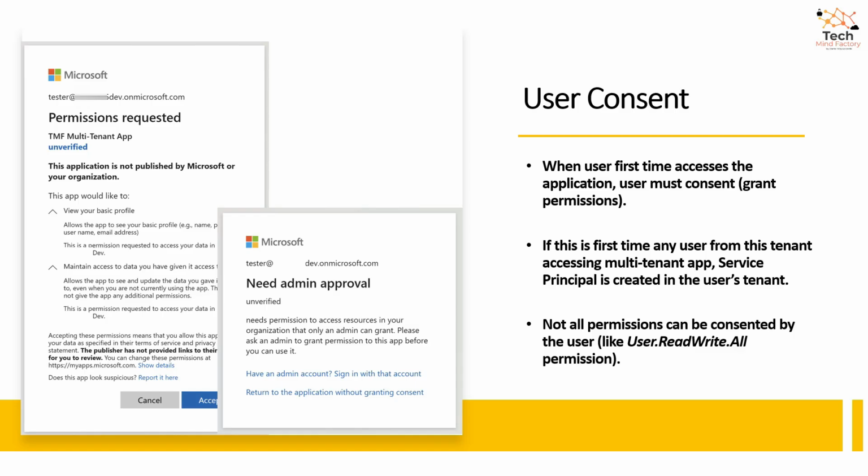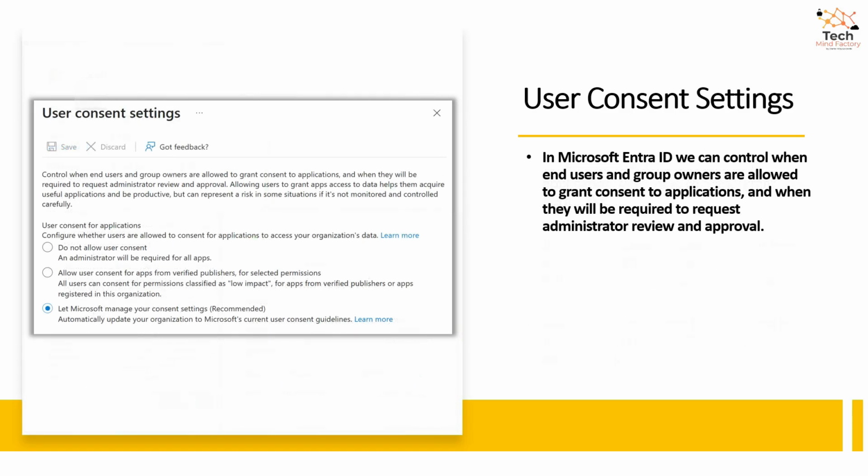So as we can see here on this slide, this is the screen that we will see if an application is trying to gain access to some permissions that are not allowed to be consented to by a regular user in Entra ID. So in this case, we will see this window: hey, we need admin approval for that. So only an administrator can grant permission. Once it's granted, again, a service principal is created. Okay. So now, when it comes to user consent, obviously, it's not like there is some magic behind, right?